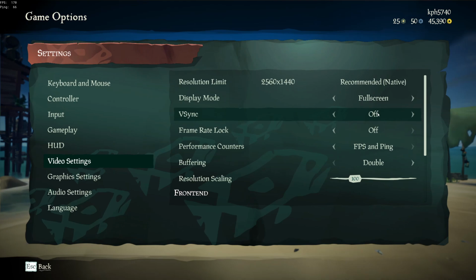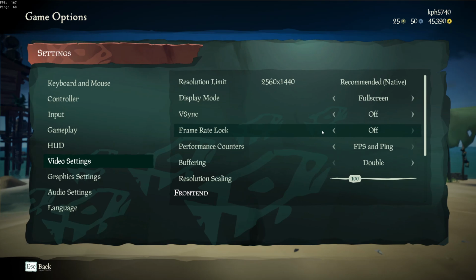If you don't have that and you don't like your screen tearing, you can definitely activate your VSync, but it will add input lag in your game. After that, frame lock, I'm using off because I already locked my FPS with my Radeon software. I recommend to also lock your FPS if you're playing on a laptop with a 60Hz screen.